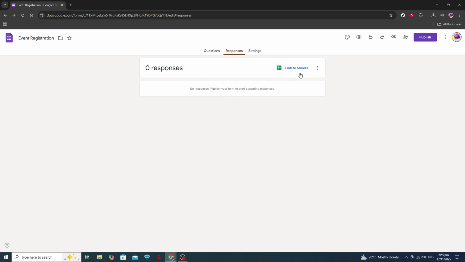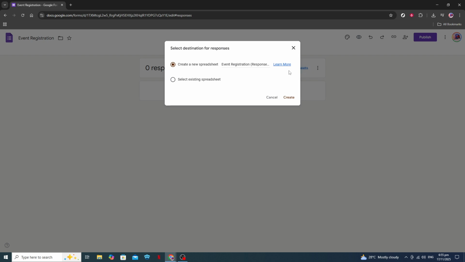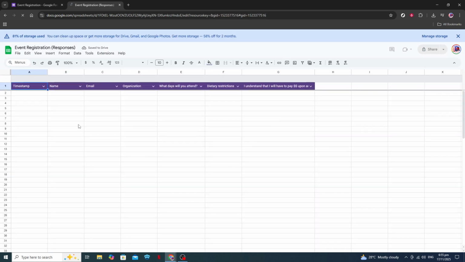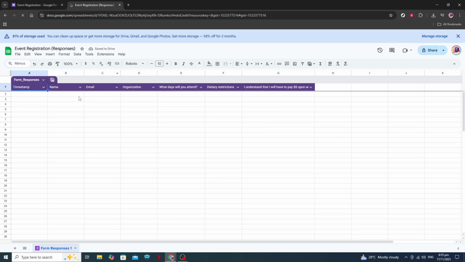Moreover, for those of you who want to perform more in-depth data analyses or keep a record, you can export the responses to a Google Sheet. Look for the Google Sheets icon, typically found near the top right corner of the Responses tab. Clicking it will automatically create a new spreadsheet containing all your collected data, laid out neatly in rows and columns. This sheet can be shared or saved for further reference and is an excellent tool for organizing data beyond the limited view of a form.